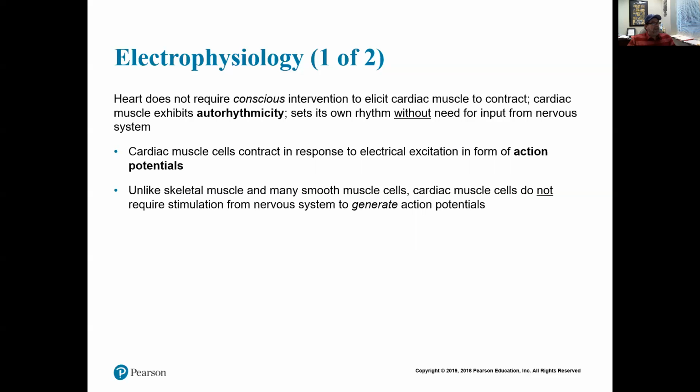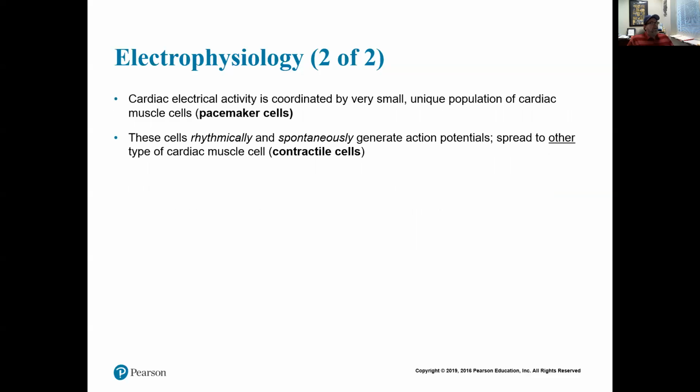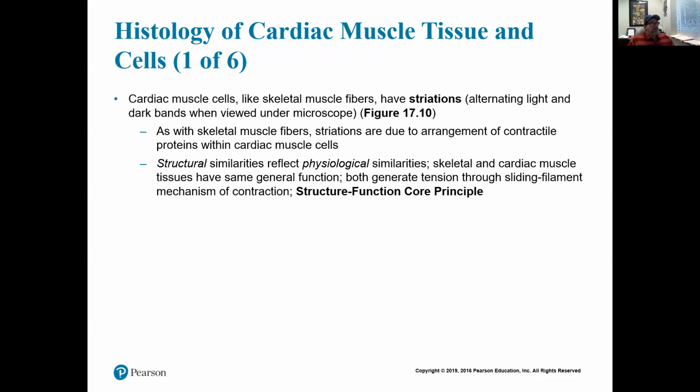Cardiac muscle cells contract in response to electrical excitation in the form of an action potential, like skeletal muscle, but they also have the ability to generate their own action potential, and skeletal muscle doesn't do that, right? Cardiac electrical activity is coordinated by a very small, unique group of cardiac muscle cells called pacemaker cells. These cells rhythmically and spontaneously generate an action potential that spreads to the rest of the heart muscle, the contractile cells, okay?